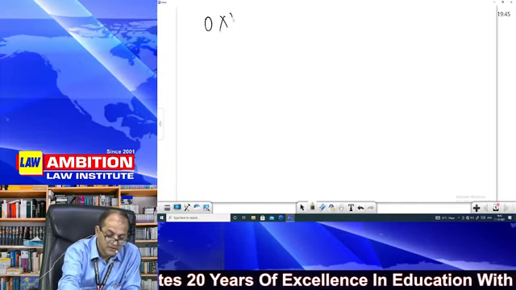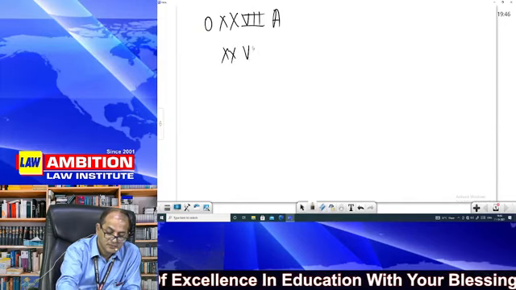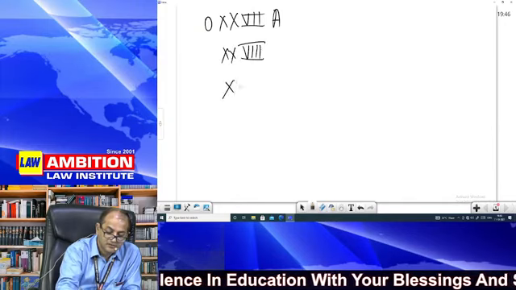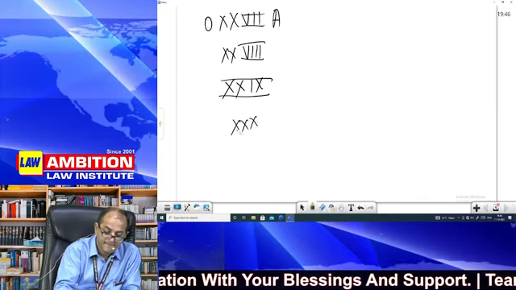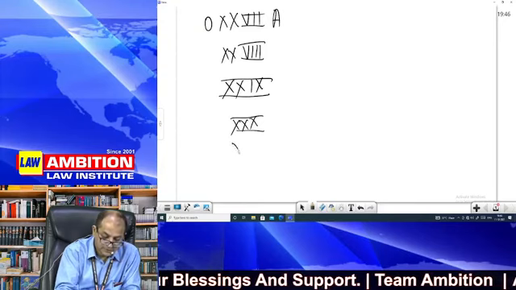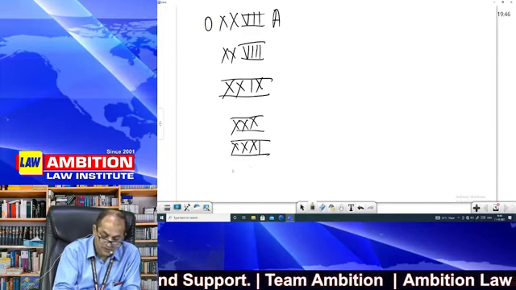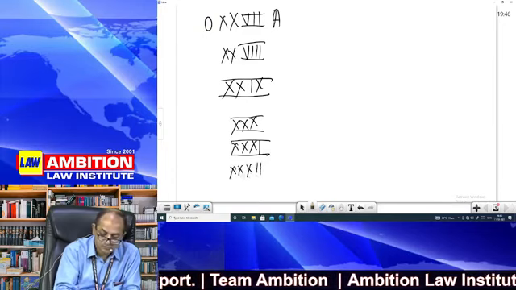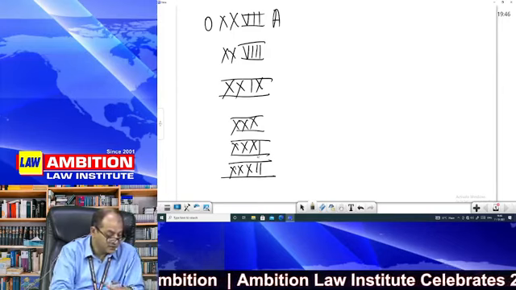Order 27A, 28, 29, 30, 31, 32. Let's see how we can memorize this. 32A.